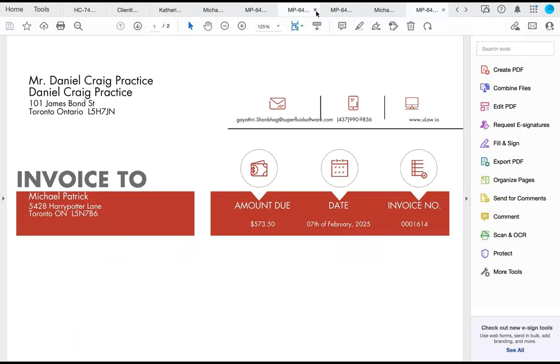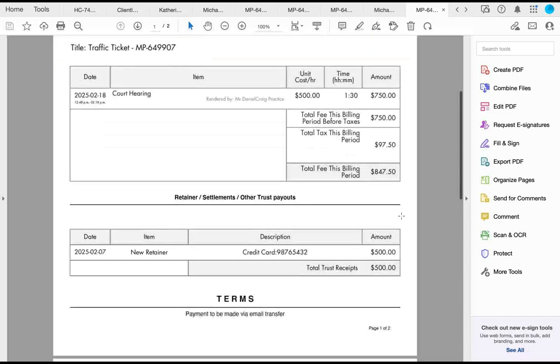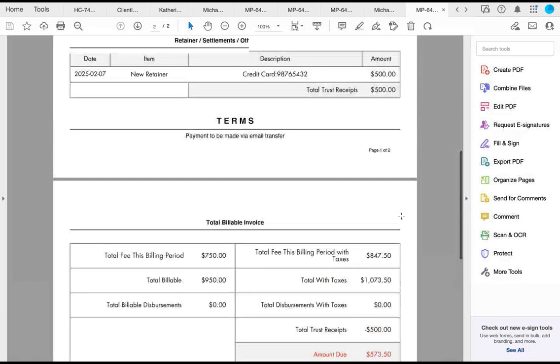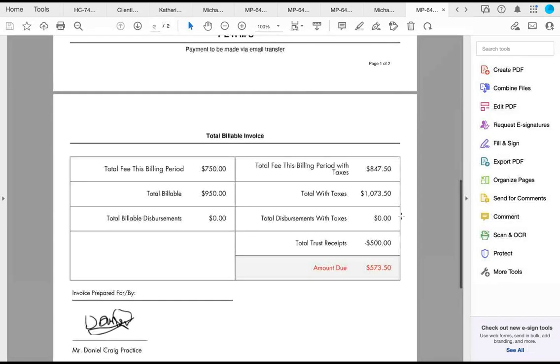Okay, so here's the invoice. Sorry, my PDF has some issue, my Adobe has some issue, so it takes a minute. Okay, there you go. So the invoice is out, and as soon as the invoice is out, you send it out to the client. But very clearly it says that there's so much money sitting in your trust account, but your client still owes you so much.